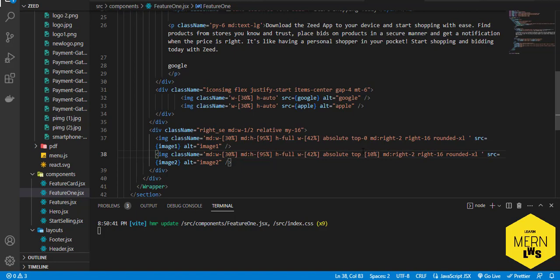Left 20%, 10% md, top 10% md 10%, left 50%.